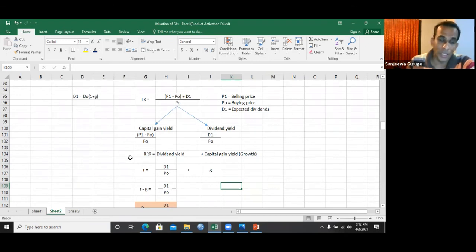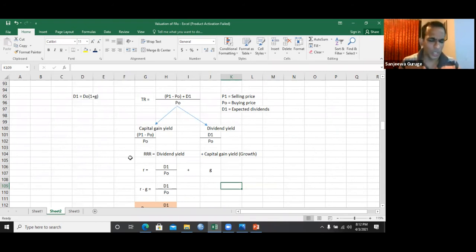Growth is only one part of the required rate of return. So growth cannot be more than the required rate of return. If someone is assuming a growth rate more than the required rate of return, that's not logical. If there is a fairly high growth rate, we also expect a dividend, right? Therefore, definitely the required rate of return should be even more than that growth rate, right? So it is not logical to assume a constant growth rate which is more than the required rate of return.